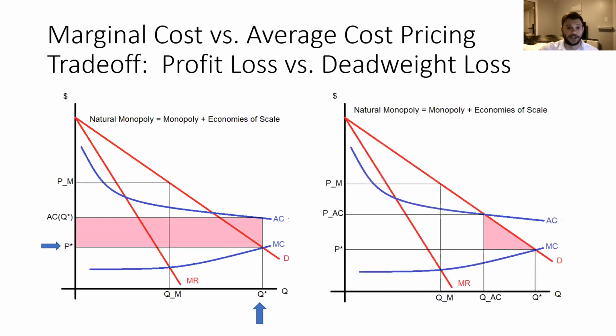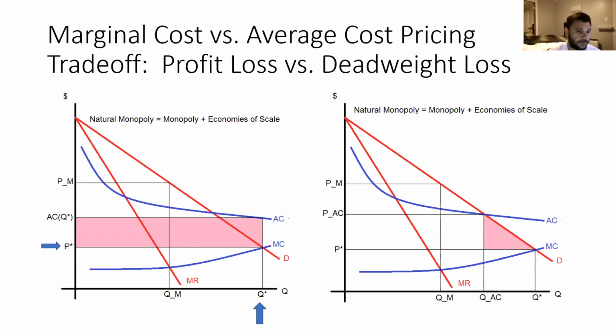Okay, the right side diagram, us pricing at average cost. This results in a deadweight loss, that pink triangle, but there is no profit loss, meaning there is no external source of funds required by the government or taxpayer subsidization to keep the monopolist functioning in the right-hand outcome. Okay, so this is a trade-off that policymakers have to think about if the intention is to use a price floor to regulate a monopolist, especially if there is the presence of high fixed costs leading to economies of scale.